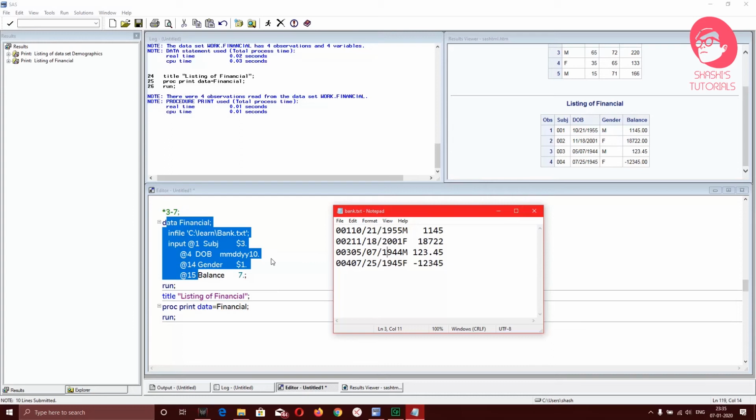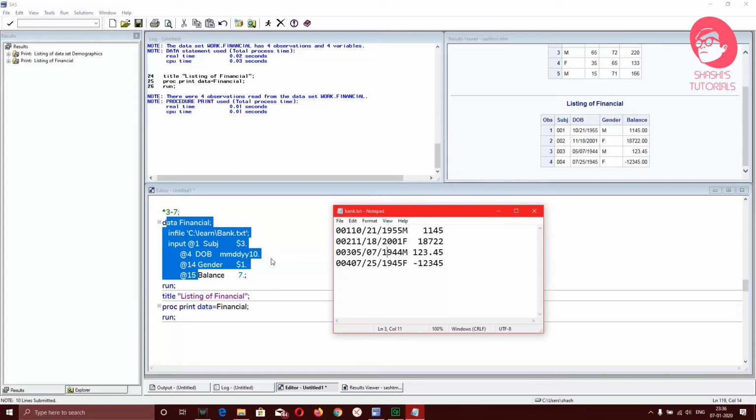For example, if you have the number 123 and you read it with a 2.0 informat, SAS stores the value 123.0. If you read the same number with a 3.1 informat, SAS stores the value 12.3. If the number you are reading already has a decimal point in it, then SAS ignores the d portion of the informat. So if you read the value 1.23 with a 4.1 informat, SAS stores the value of 1.23.